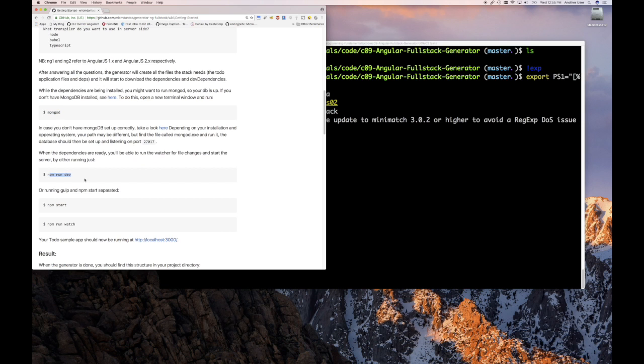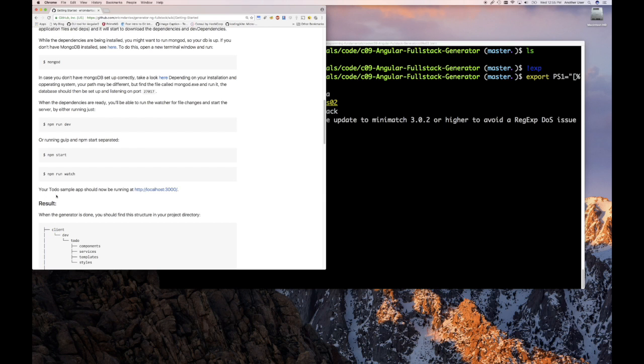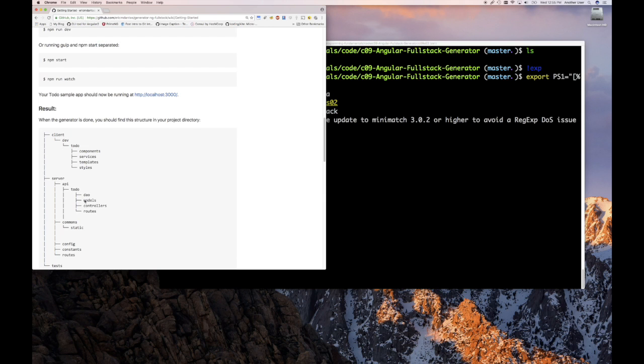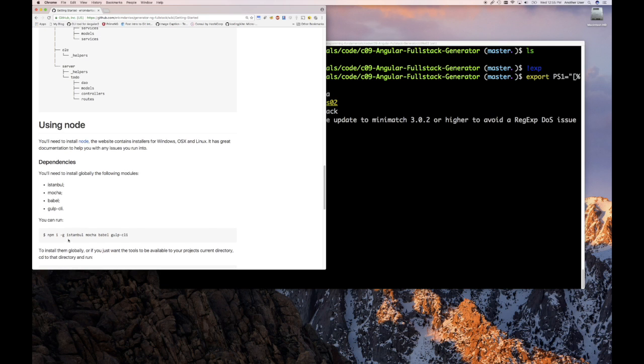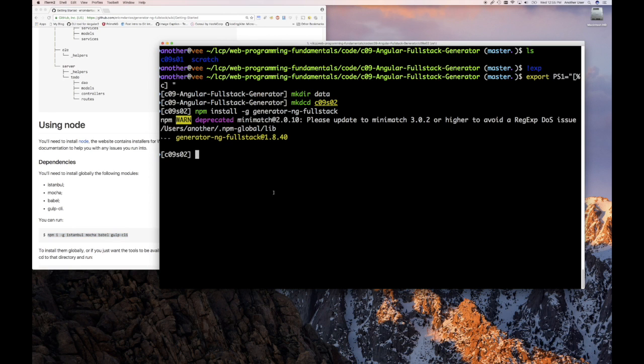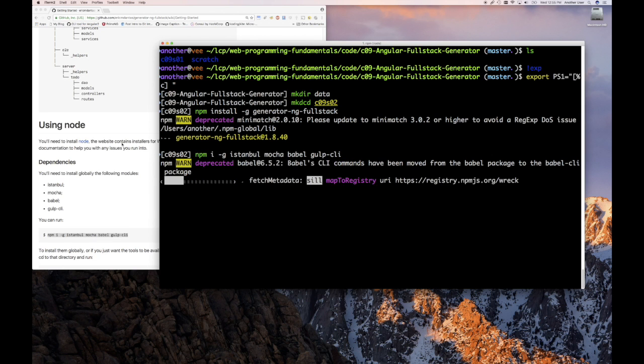And this is how you run it, to run both front-end and back-end, or you can run them separately, to watch the directory and then run the server. And this is the basic structure of our application, which we'll go over in future videos. I want to get here. So make sure that you have some of these dependencies. So I'll click here, paste that, and run that too.